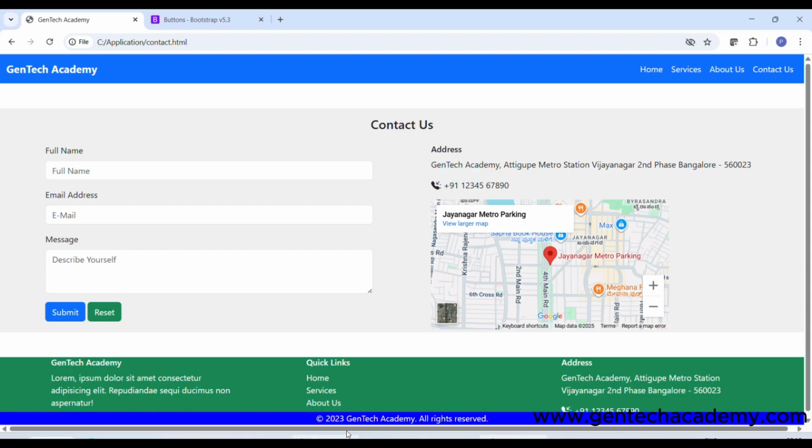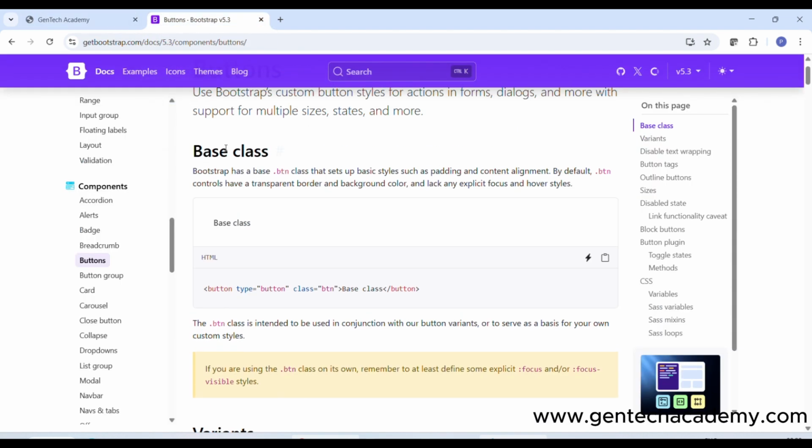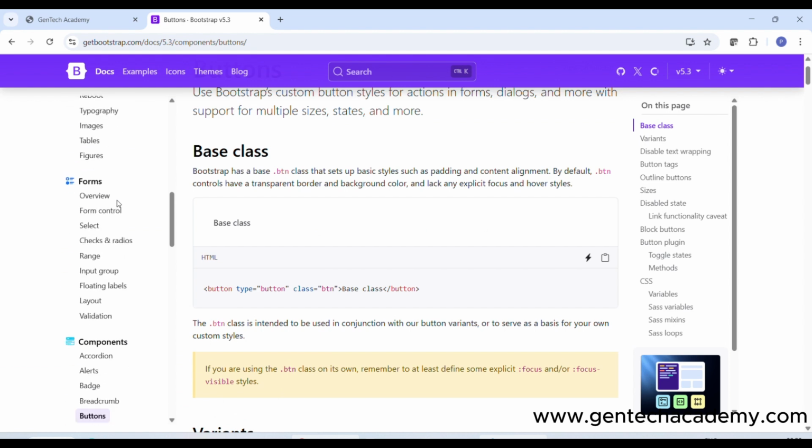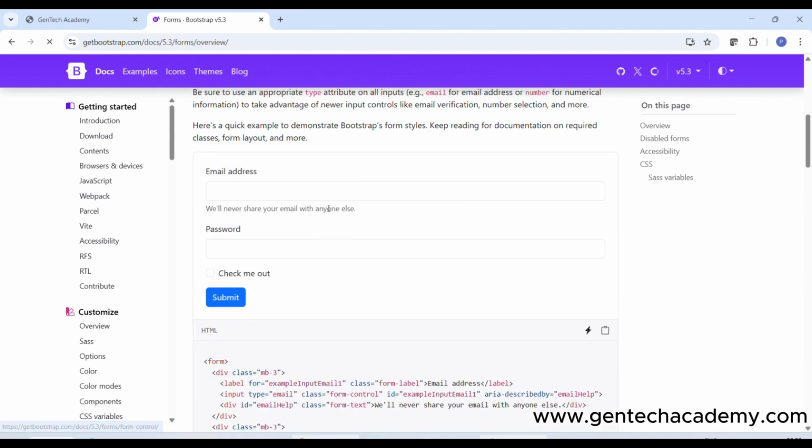Again, we can go and analyze our application. Our first column should contain the form. How can we get the form? Go to our Bootstrap website, and there is a section called Forms Overview. Click on the overview. Yes, it has email address and password.